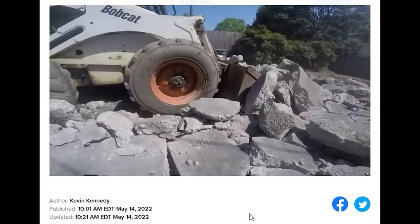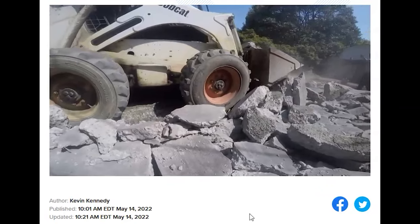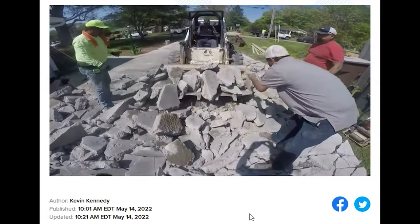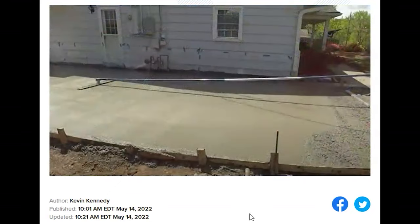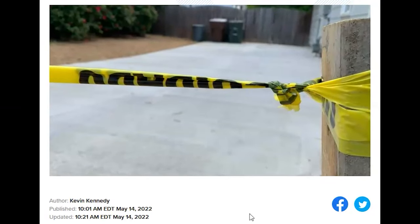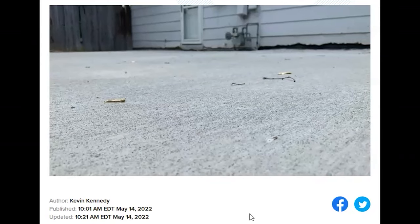Not a good situation, and that's why I called you, hoping you could help me get him to do the right thing. While the old driveway is being dug up, we make calls to the previous guy who poured it. But I'm on a fixed income, and I can't afford to just throw another $8,000 down the drain. This case, not exactly solved before the new driveway was in and dry, but the outcome has Patty smiling. I'm very indebted to you, and I'm very appreciative.